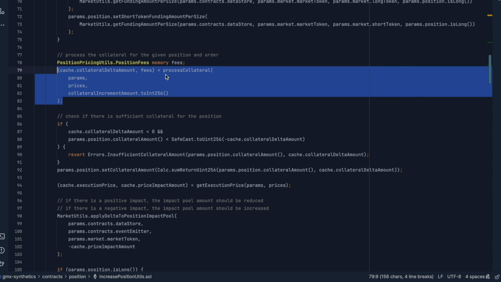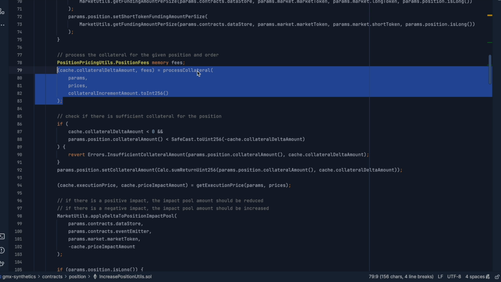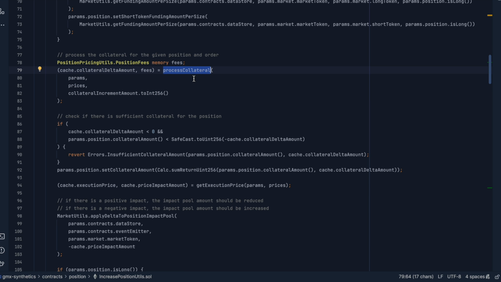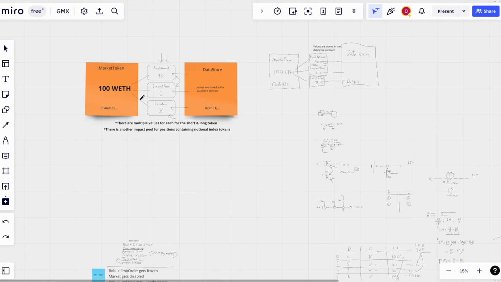This is one of the important parts, processing collateral. Without even hopping into this function, what we're going to do is add the collateral that was transferred in and account for it on the exchange. So basically let the market know, hey, we just received this collateral, and you can increment the corresponding flags that we talked about.